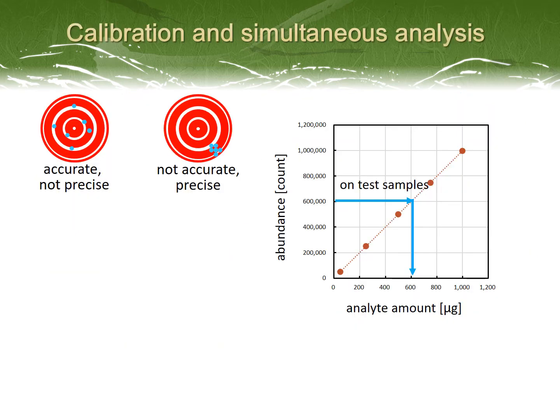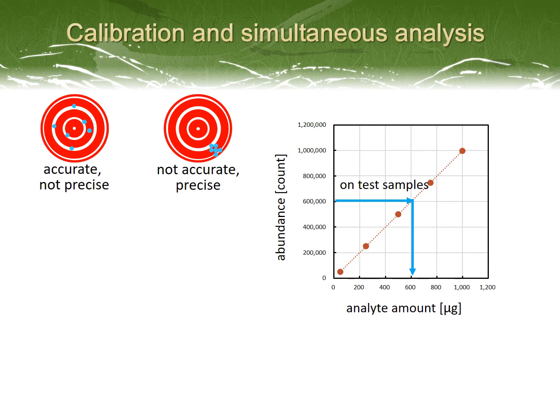Please note that accuracy is different from precision. Their sensory representations were illustrated on the upper left side. Accuracy refers to the closeness of a measured value to the true value. Precision refers to the closeness of multiple measurements to each other. Accuracy may be controllable by calibration.